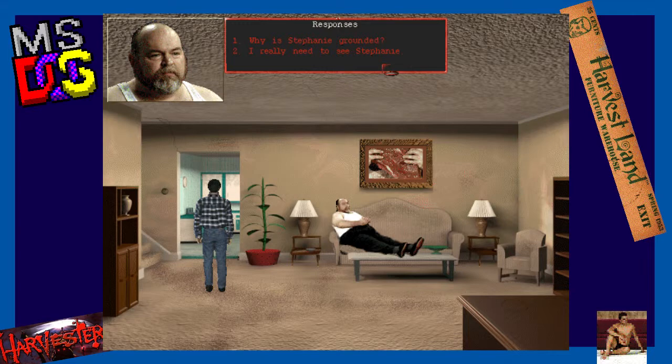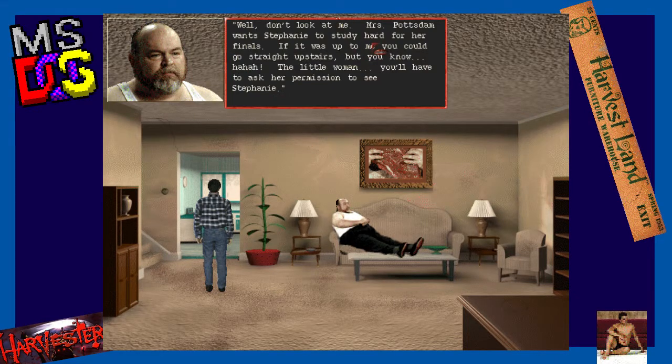Stephanie. Why is Stephanie grounded? Well, don't look at me. Mrs. Potsdam wants Stephanie to study hard for her finals. If it was up to me, you could go straight upstairs, but you know, the little woman, you'll have to ask her permission to see Stephanie.